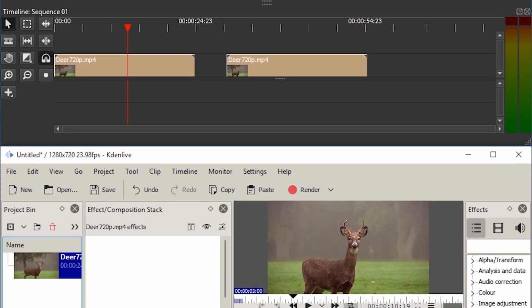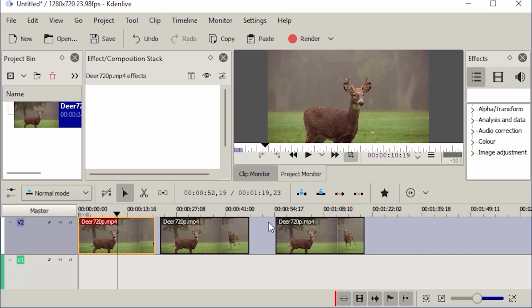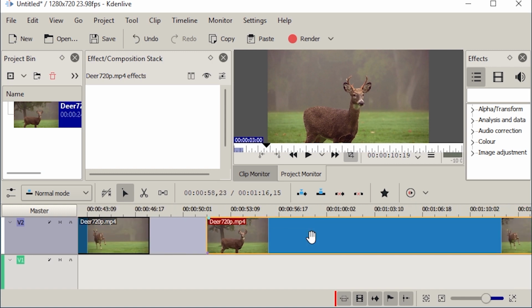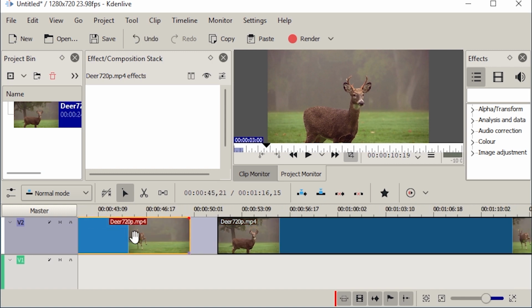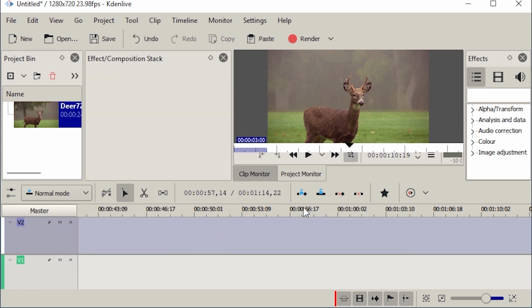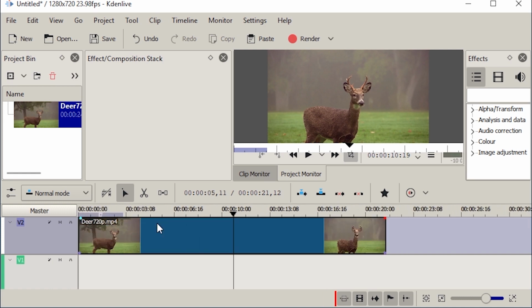Okay, on to Kdenlive. So the playhead stays here in the front. We're gonna zoom in over here. And let's move this clip, nothing happens. Let's move that clip, nothing happens. Let's delete that clip, nothing happens. Let's delete that clip, nothing happens. We don't even jump to the beginning. All right, so the playhead is very free-loving here.